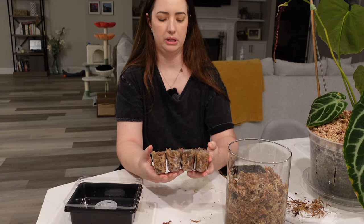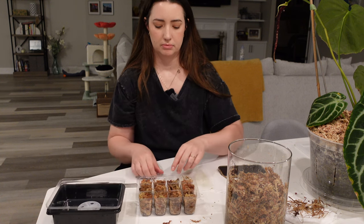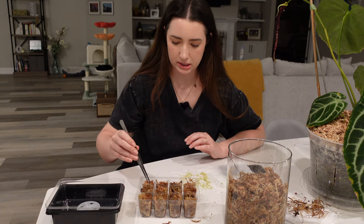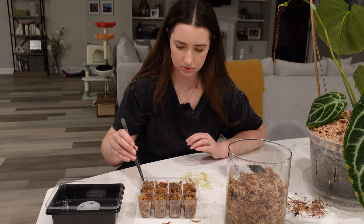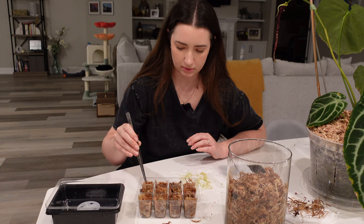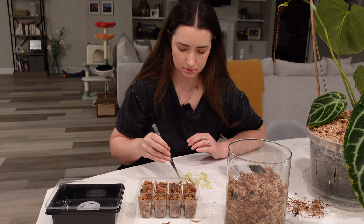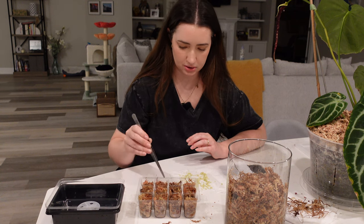I'm thinking I might do like six or seven little seeds. I think I'm just gonna plop them down in here and then cover with a little bit of moss, just very loosely. One, two, three, four, 5, 6. We'll do 7 and see how far that takes us. I might have to add more.